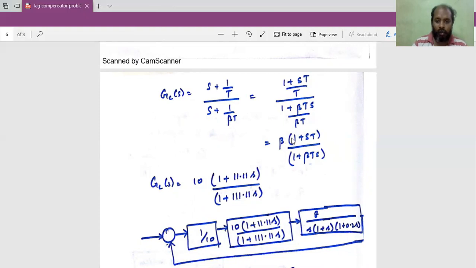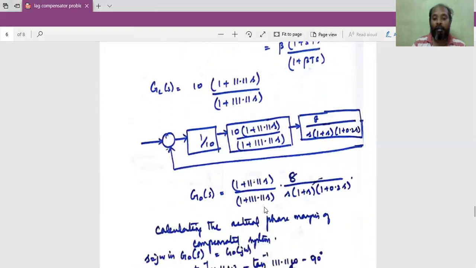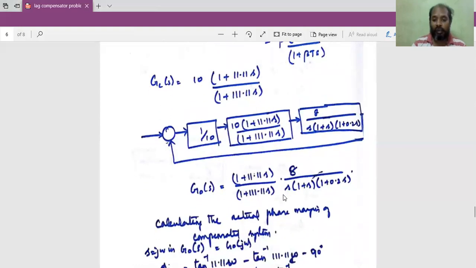Okay. So to remove this attenuation factor, you add this 1 by 10 here in cascade. So 10 gets cancelled. Now this entire transfer function is the overall transfer function, and for this overall transfer function, you are supposed to find the phi GCN, putting in your omega GCN and calculate your gamma. So this is your overall transfer function. Check whether it is in time constant form. Yes, it is in time constant form. Convert that into j omega form.